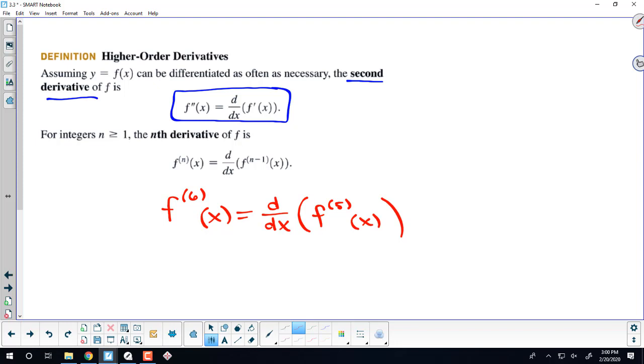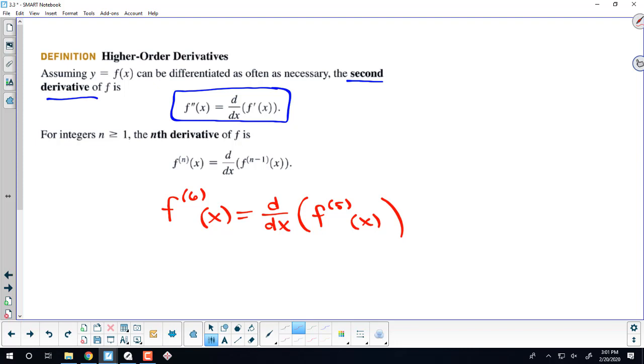Isn't there a point where you can't take any more derivatives? Depending on the function, yeah. Like if we took the derivative of x squared and got 2x, and we take the derivative of 2x and get 2, then we take the derivative of 2 and get 0. You're done. Any other derivatives after that will always be 0. But if we take the derivative of e to the x, it's e to the x. The second derivative is e to the x. The third derivative, the millionth derivative is still e to the x. So some functions don't really zero out with higher order derivatives. It just depends.